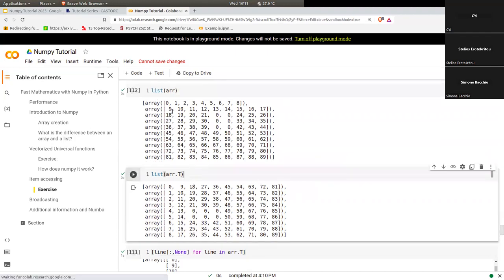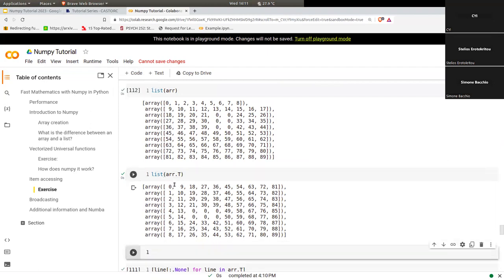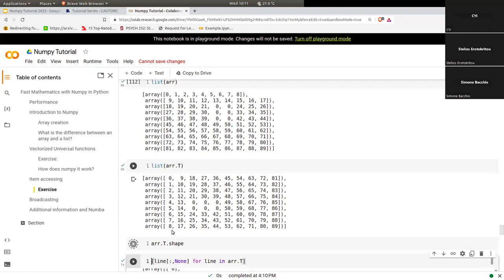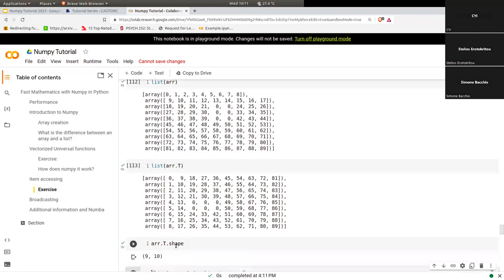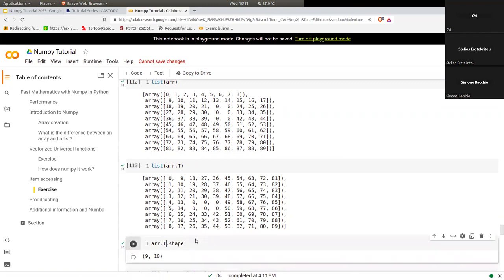How do we get them to have the shape of a column? The big issue is that R.T has shape 9,10. So when I do a list, I get a list of lines of length 10. So if I want to get everything in one go, what do I need to do?